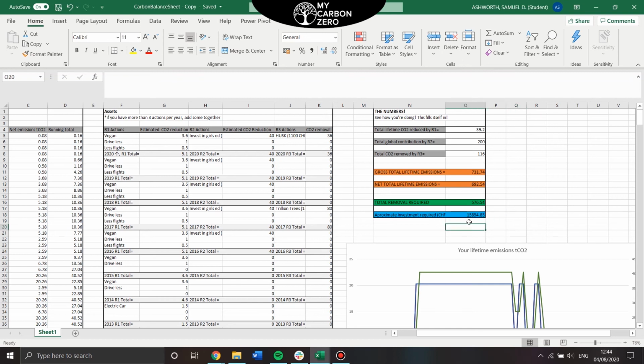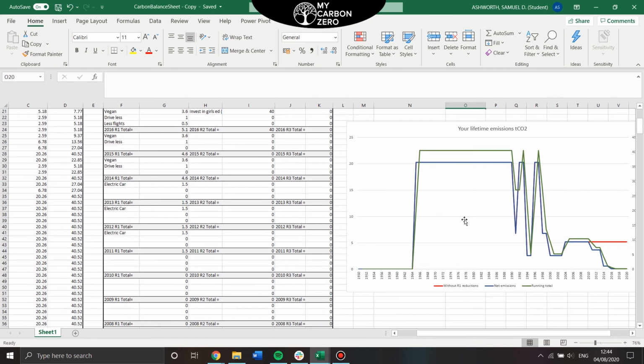And this obviously seems like a large number, of course, but year on year, it doesn't actually end up being that much. To get to a net zero point in your life is really the aim for this. It works for individuals as well as businesses, but that is the aim, okay?